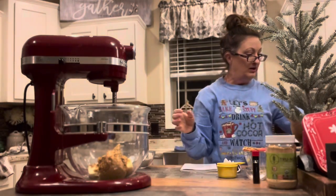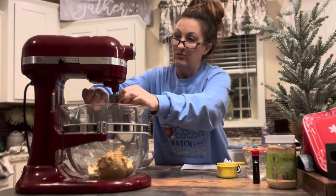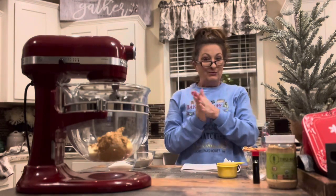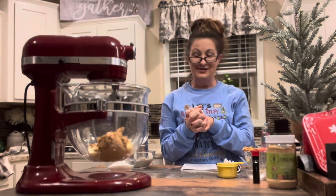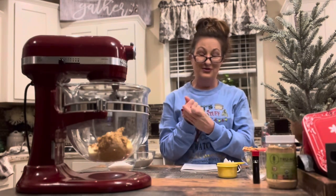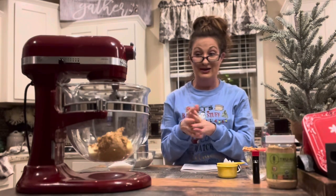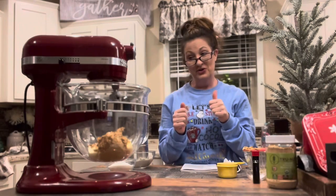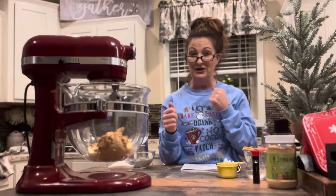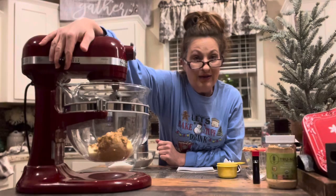Let me get my paddle and put my paddle on. My husband — when I had one of my surgeries — bought this KitchenAid mixer for me while I was in my healing process, which really touched me. He was so thoughtful to get me something I'd been wanting for several years. I've had it for several years now and use it all the time. It is amazing — it makes your baking go so much faster because it's high powered. Now we're going to cream the peanut butter and butter together.